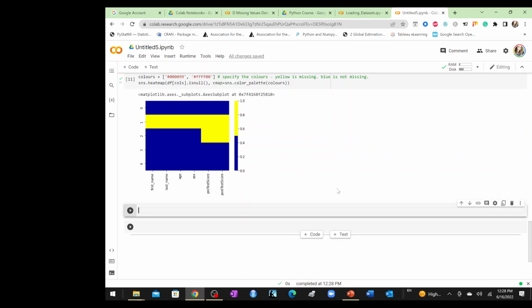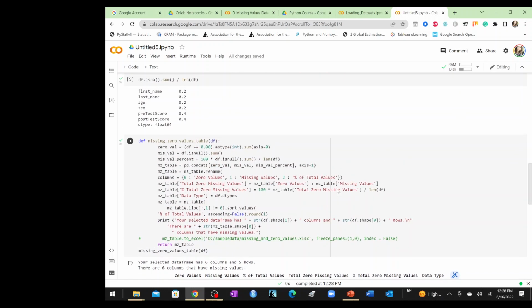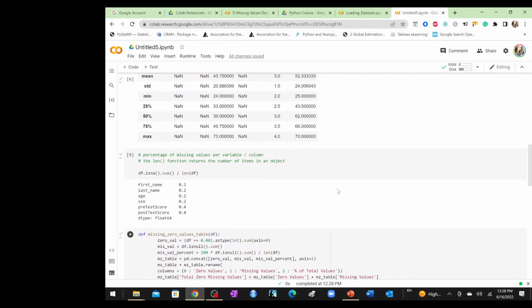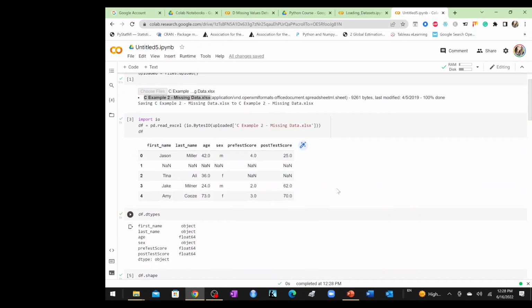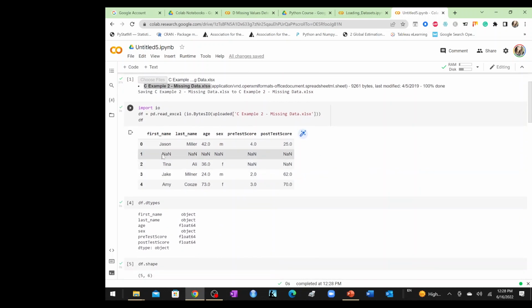This is all about detecting missing values. So now we were able to detect missing values. Of course, you will say, well, why is she doing this? We already knew. But you already knew because you can examine a small data set from 0 to 4, which is 5 different records. But if you have a very huge data set, 10 plus variables and 1,000 data records, then it's very difficult for you.